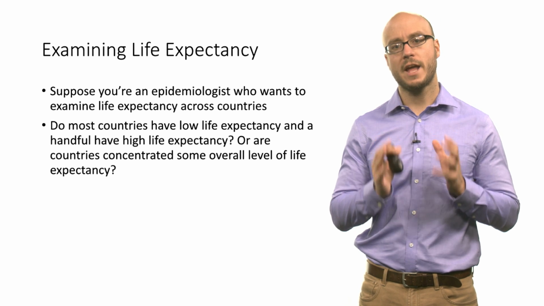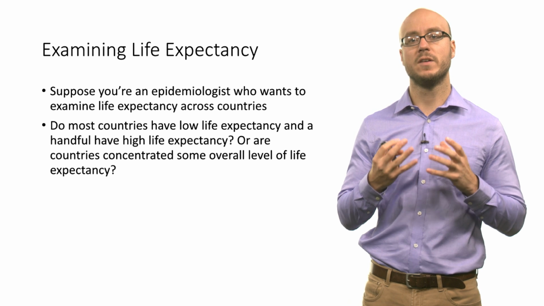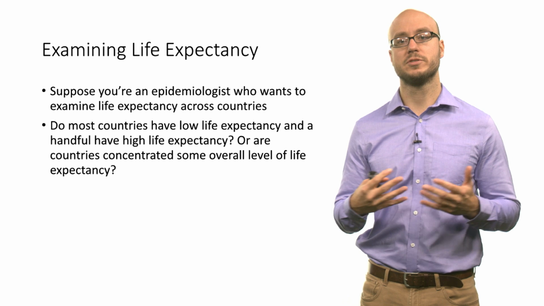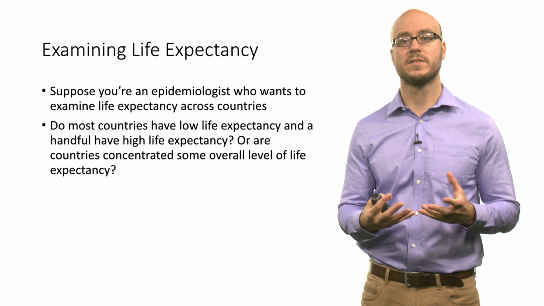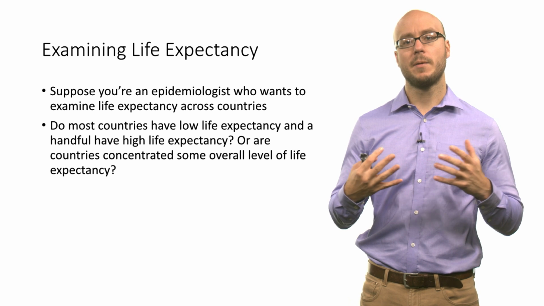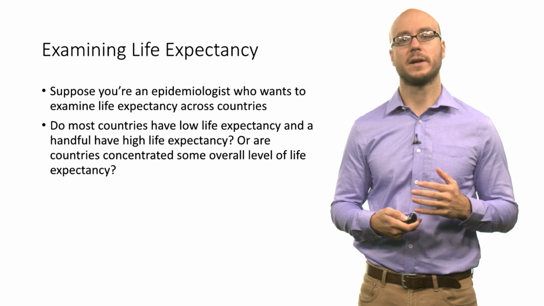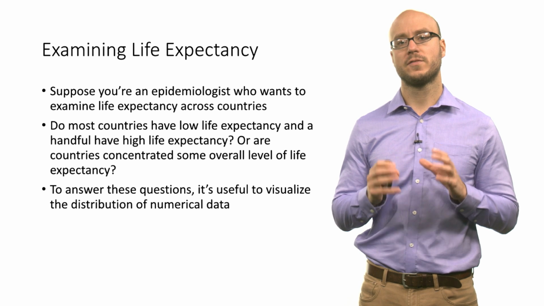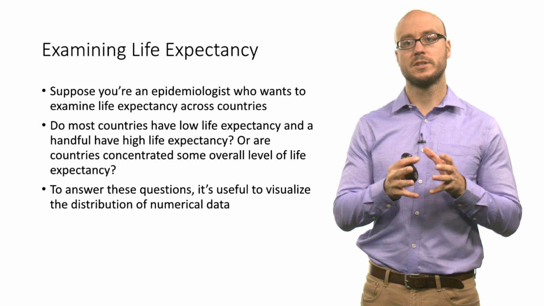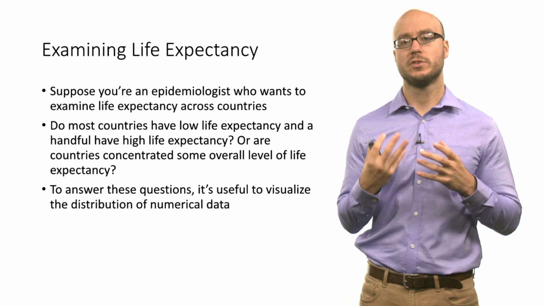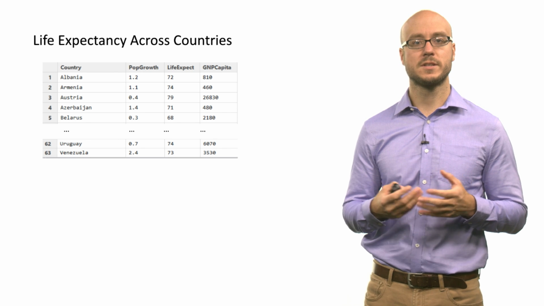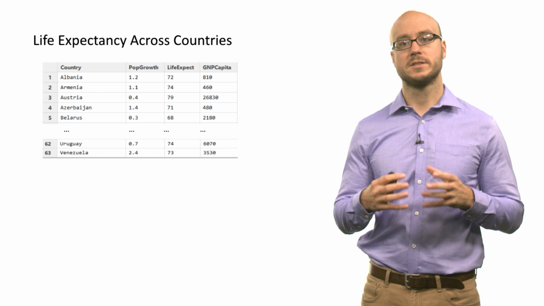So a first analysis will entail some kind of visualization of this central tendency for life expectancy and this distribution of life expectancy for these different countries. And a further analysis would entail examining the spread of life expectancy across countries. So for these kinds of questions, when you're looking at a measure of central tendency and a measure of spread, visualization is often extremely helpful. So let's look at our data set for this epidemiological analysis of life expectancy.